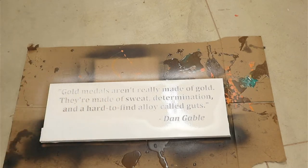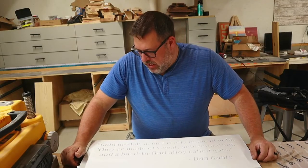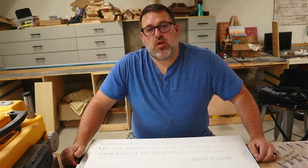Okay, so I can already tell this is probably going to require a couple of different coats. So I'm going to let this dry, and we'll probably come back to this in the morning and hit it again. Okay, so we are now done painting, and we're going to tear this mask off and see how all the lettering turned out. So here we go.